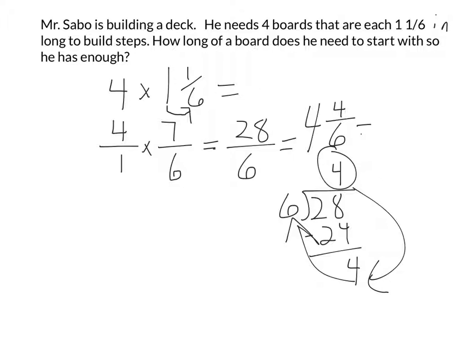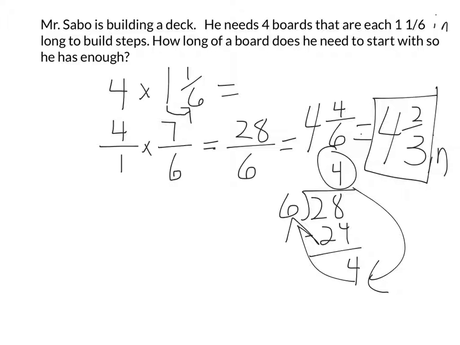And I can simplify that even further to 4 2/3. So he needs a board that's 4 2/3 inches long, so he can cut them into 1 1/6 inch pieces for his steps. Let's see, this would have made more sense if I would have done feet instead of inches.